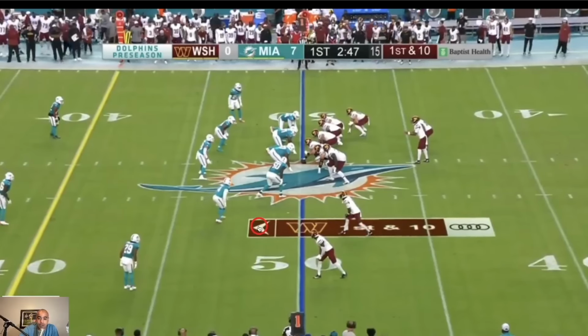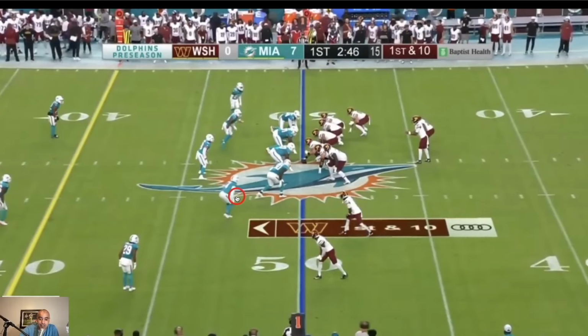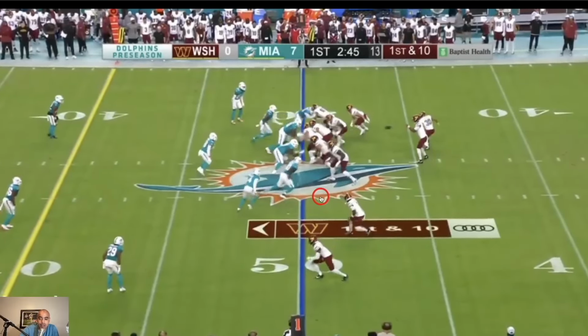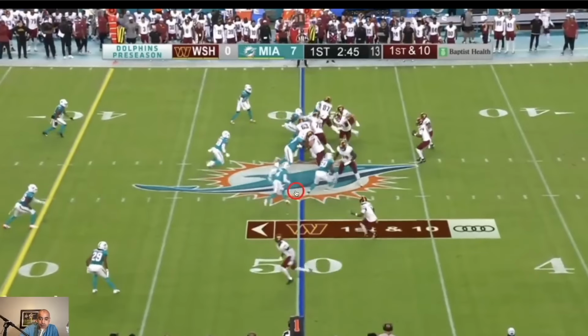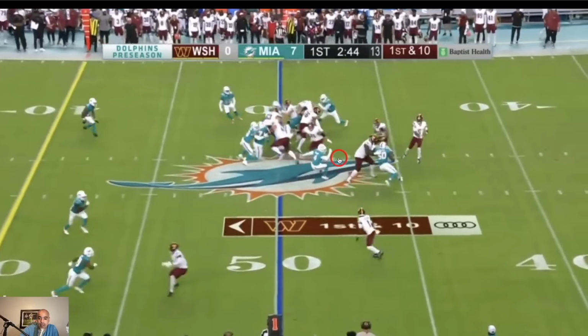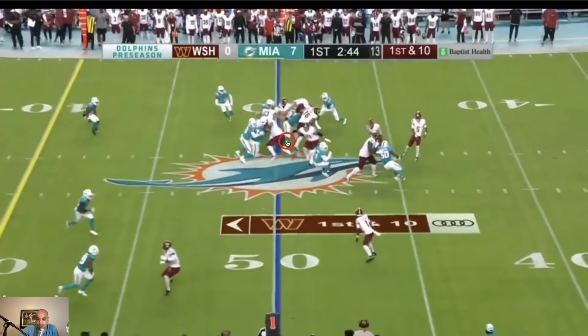Kingsbury, there we go. Some quick RPO kind of stuff. You see this defender sneak into the box right here. Okay, Jayden, he's reading this defender, and he decides to throw it. This is the right read. Okay, a handoff would have been interesting there because they did have some good blocks to the inside.